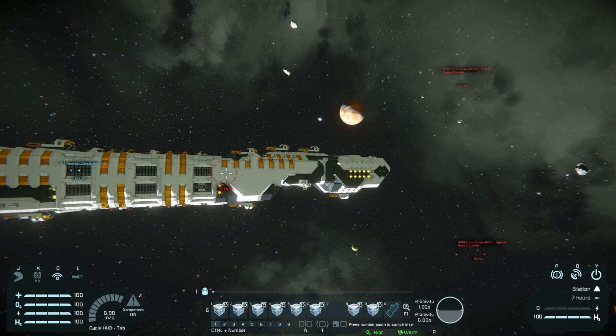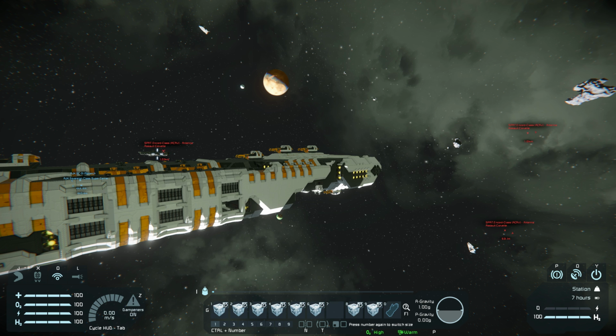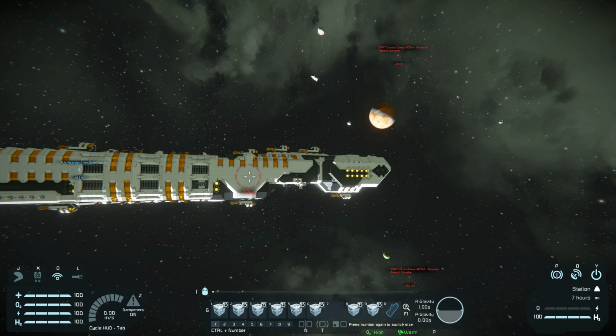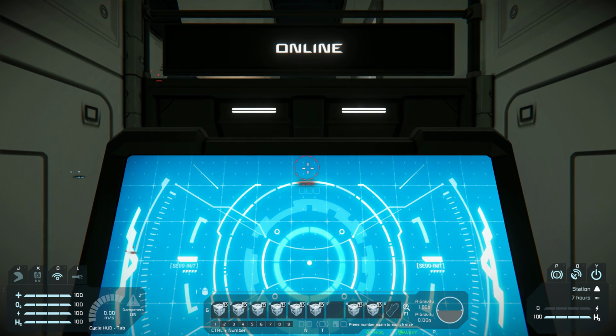Now, if the fighter does not launch, the door will automatically close after 2 minutes. I think there's a 2-minute timer on there that will cancel the launch sequence if nothing happens. Otherwise, it'll close all the doors after the fighter launches. All right, let's move on from there.